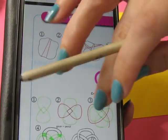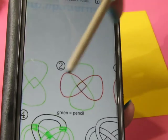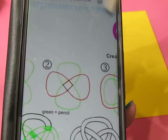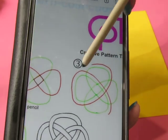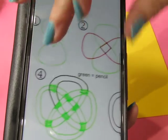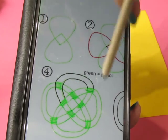And this is also how you would do Celtic knots. You would make yourself the knot pattern in pencil, and then start building the shape in pen. You could draw the whole shape in pencil and then figure out where you want your overs and unders, and then just draw the rest in pen.